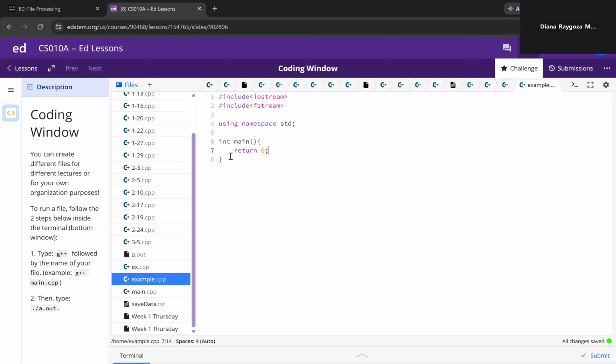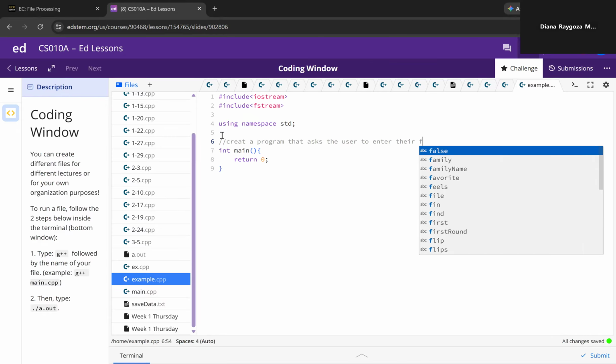Okay. So now for our first program, we're gonna create a program that asks the user to enter their favorite movie. So pretty easy one, pretty basic.